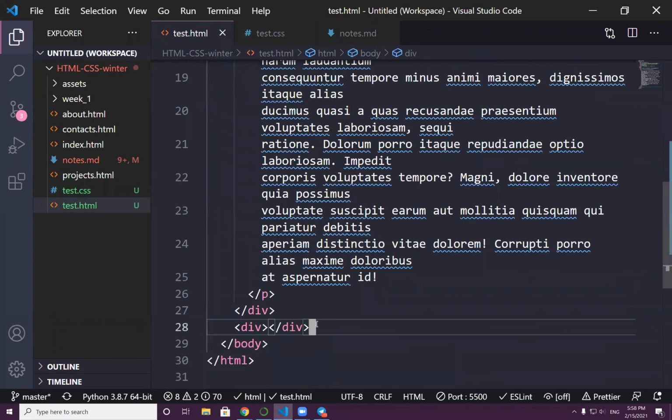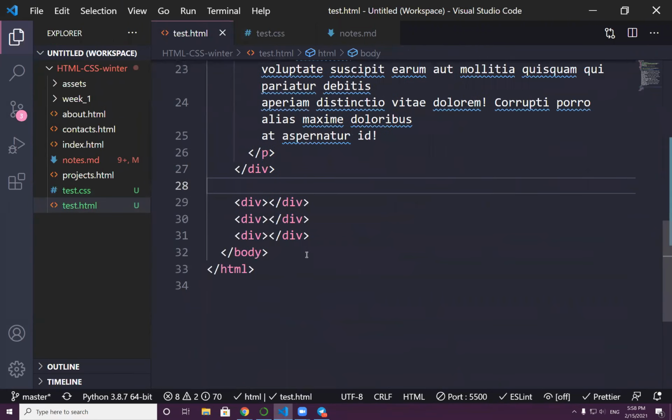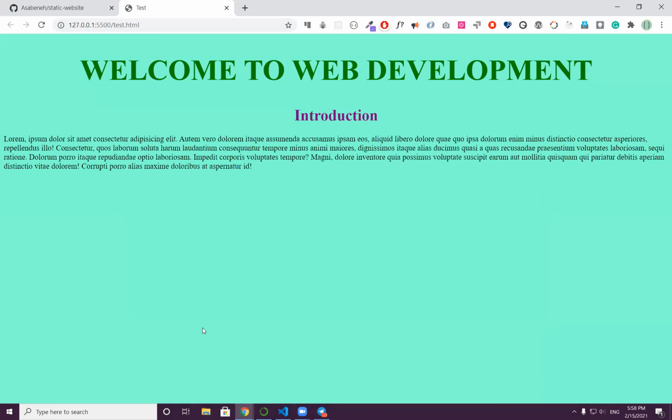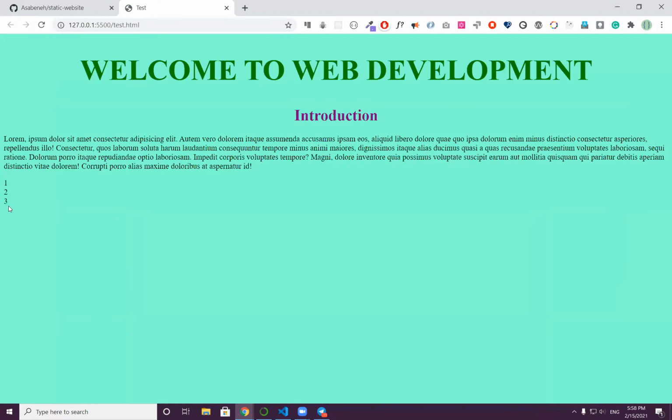Maybe let's create boxes. These boxes, I'm interested to make maybe 3 boxes, as you can see. And a div, you don't see a div. When you create a div, you don't see if there's a div or not. To know if there's a div or not, just put some value. So I am putting some value just like this, and then you start using.